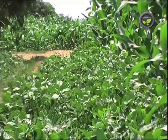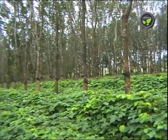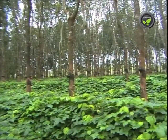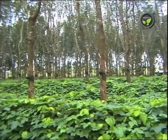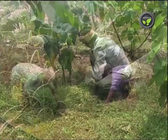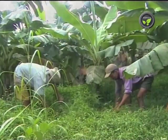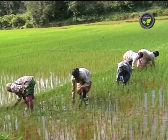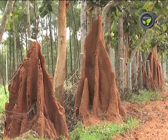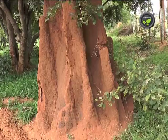Growing fodder cowpea as a mulch crop is practiced in sorghum. Cover crops in rubber plantations are very common. Mulching has many advantages, like soil and water conservation, weed and soil temperature control, etc. Weeds affect crop yield by 30 to 75%, so effective and timely weed control is most important. Root grubs and termites are common in dryland farming — take up control measures for better yield.